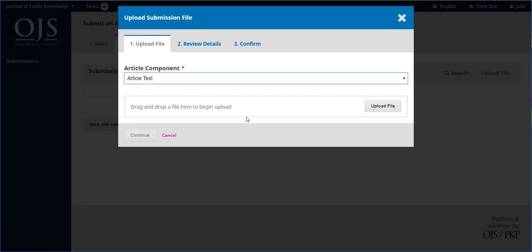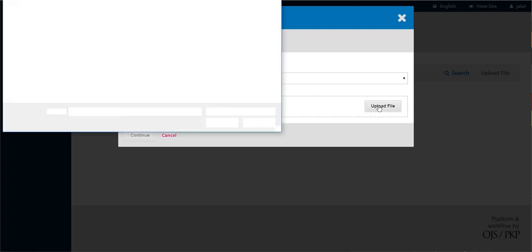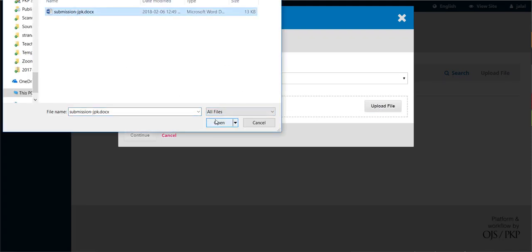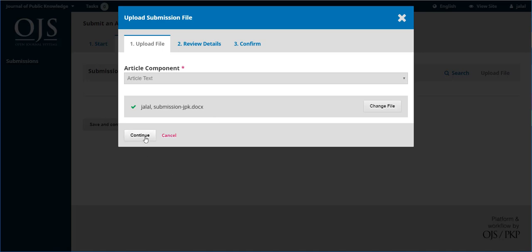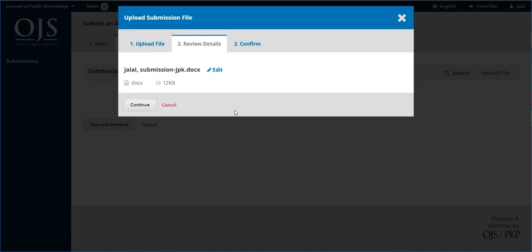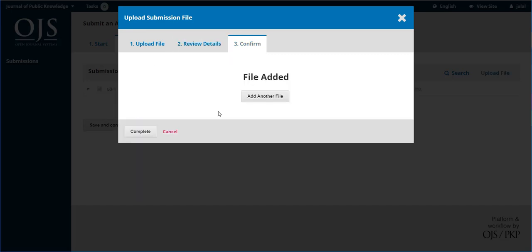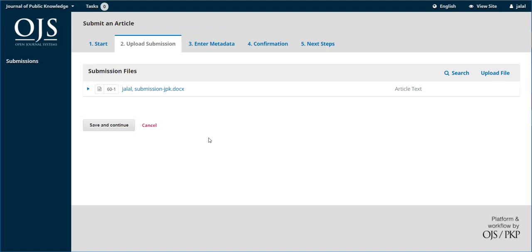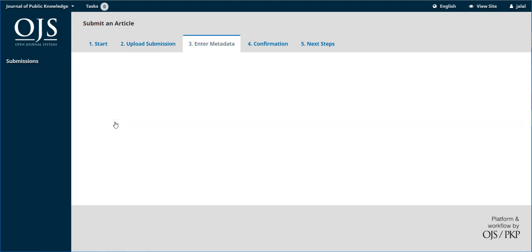You can see that it's a drag and drop, or also to click the button to upload the file. You can grab that from here. And there we go. Opportunity to review the details. This is an editable field, but that's fine. We can just leave it as is. If he had another file, he could click on this and upload something like an image, or if there was a data set in an Excel spreadsheet, all of those kinds of information can be uploaded here. We'll keep it simple though, we'll just keep it to the one Word document and save and continue.